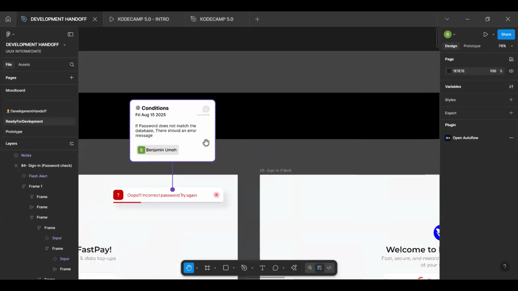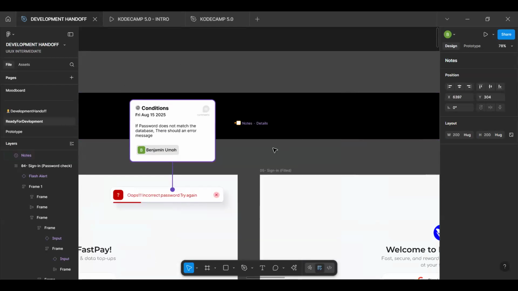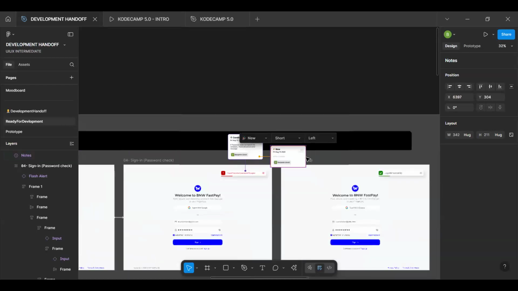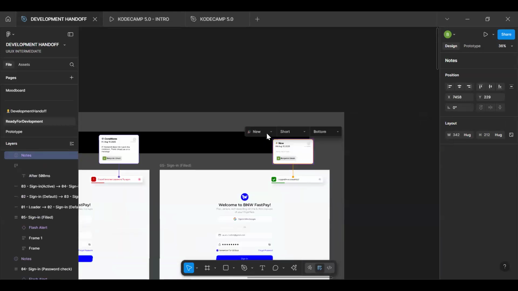Then I can also put in this thing here. It says bottom, so this will show that this will also be a condition.